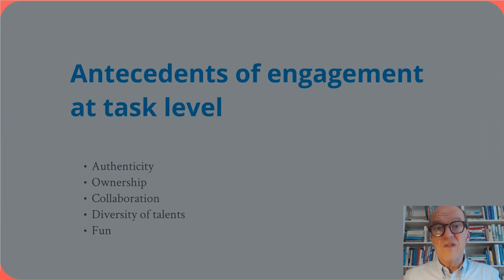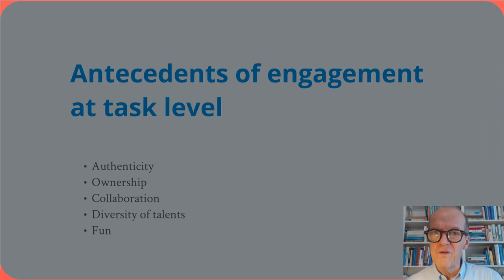Okay, and then at task level, of course, we have a lot of characteristics which make academic tasks more engaging, more thrilling, and more challenging for students. And these characteristics have to do with the authenticity of the task, ownership, collaboration, diversity of talent, and of course fun. And these individual characteristics have been described in the review paper by Fredericks.